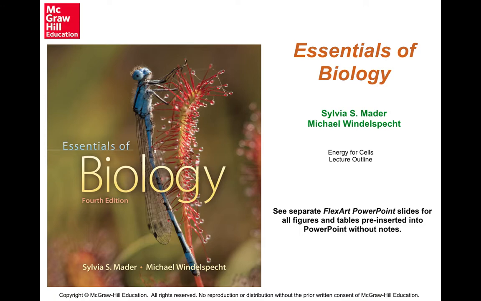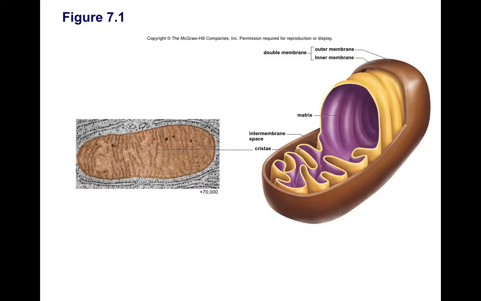And we remember that the key structure for this is the mitochondria. You remember those were what we called the powerhouses of the cell. This is where ATP is made. You will notice that a mitochondrion has a double membrane structure. We have both an outer and inner membrane. And this inner membrane is folded inside the mitochondria, forming these cristae. These are important, as you will learn later in this chapter, as certain parts of this process of making ATP take place especially here.